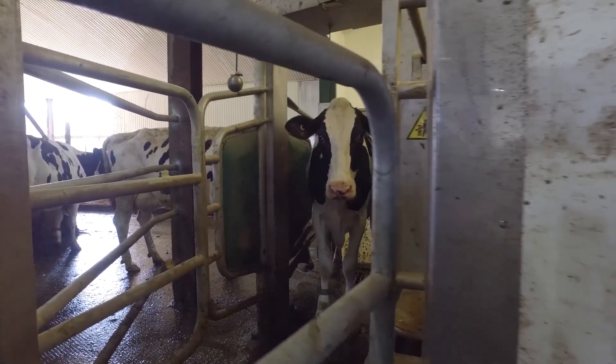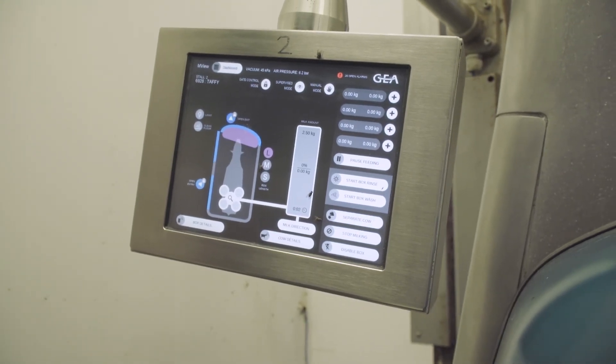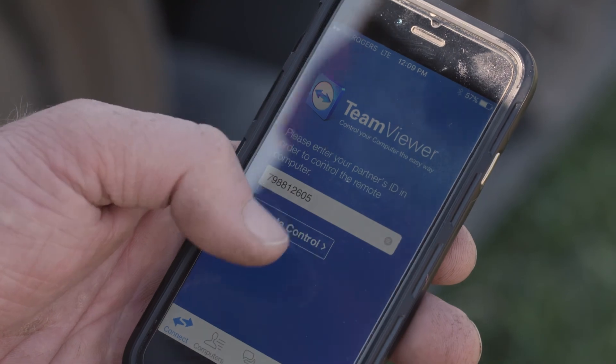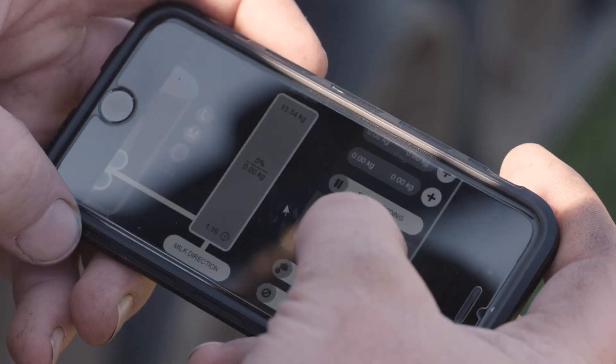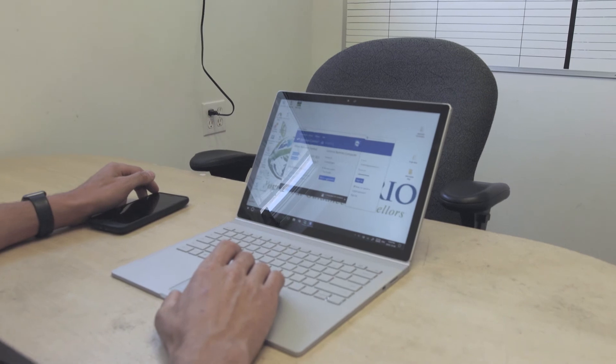We have a computer right at the robot itself that is tied into a laptop, which is also tied into another brain that's doing a lot of the work for us. We can basically interface that with TeamViewer. We could go and look at alarms from the robotic arm to the camera — we can actually see what's going on, who's done what, is there a cow with a problem, what do we have to go and do. Generally we're in and out in 30 seconds when we're on TeamViewer. Our customer base is starting to expect that if they have an issue we just log in and take a look at what's going on.